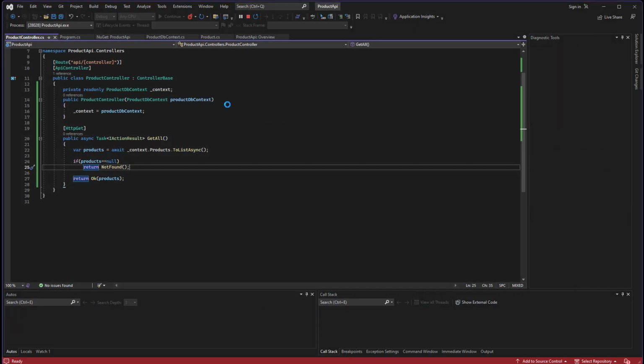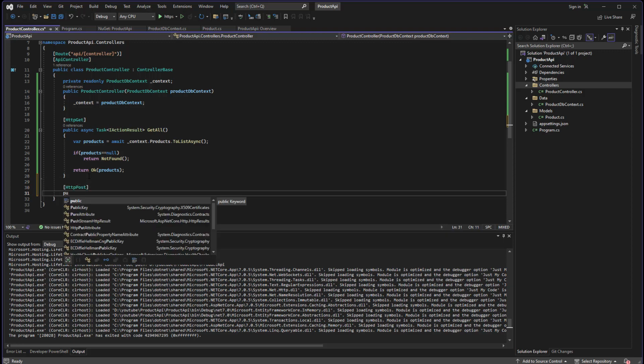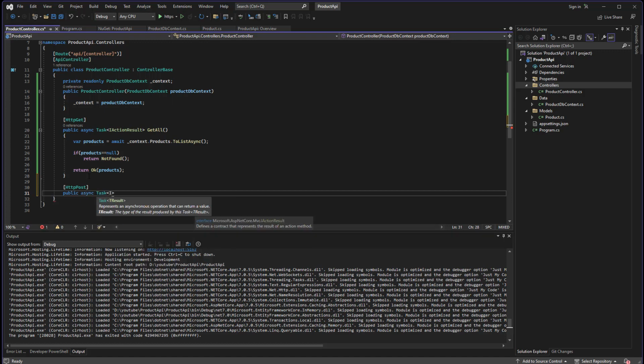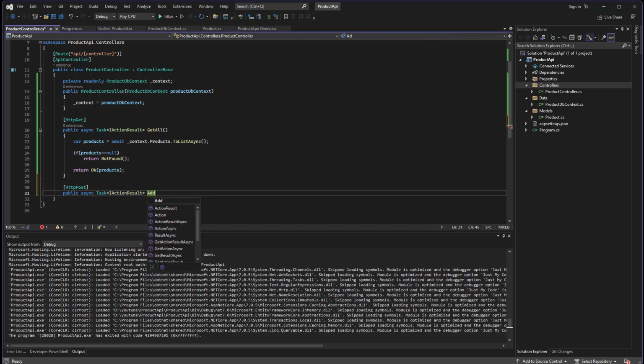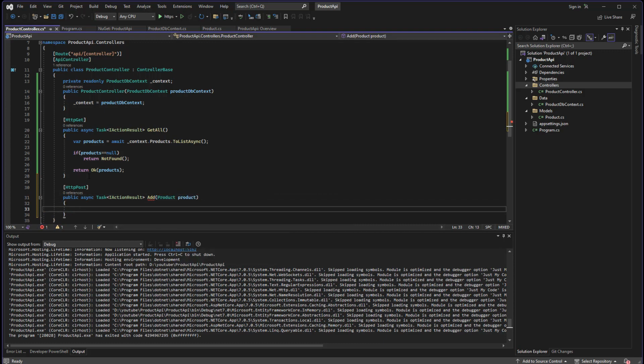Looks good. Now let's create the POST method. Okay, and the POST method name's gonna be, let's say, Add, and we wanna pass the product as a parameter in the body.